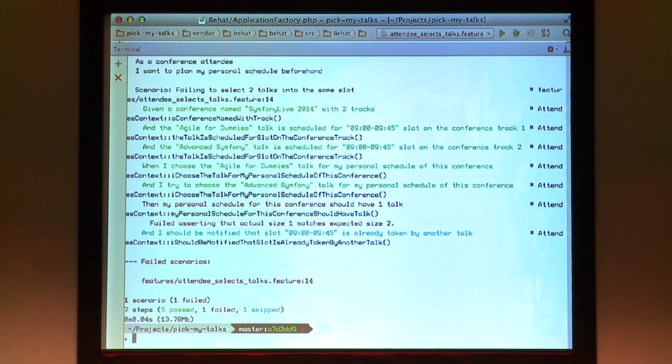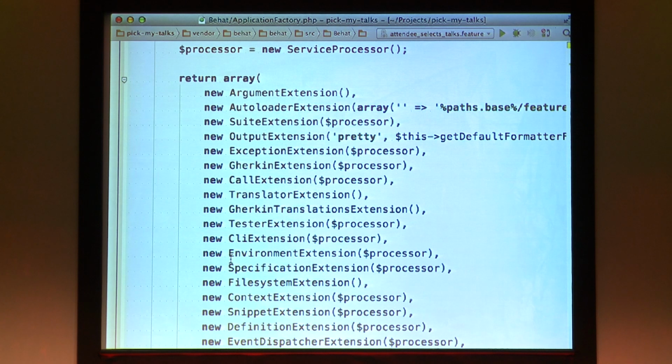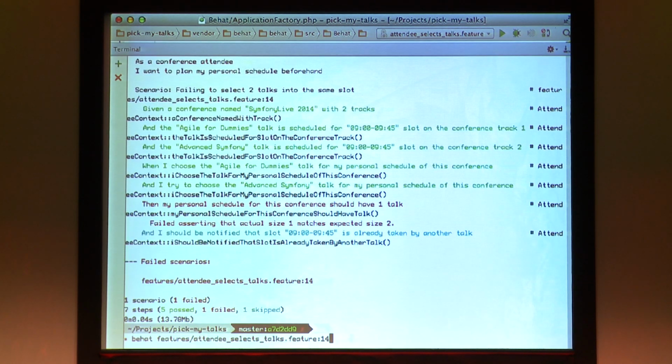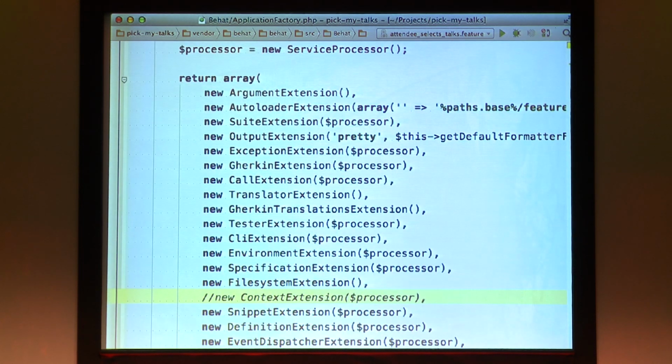Okay, there is another thing in BEHAT which is a core concept. How do you tell BEHAT how to test those Gherkin features? There is one primary thing which does this: the context class. There is a context extension. So what happens if I disable it? It's the core of the tool. Look, it still works. It just doesn't know how to test things. It doesn't know how to read steps or where to get them, but it tries. Let me return it back.